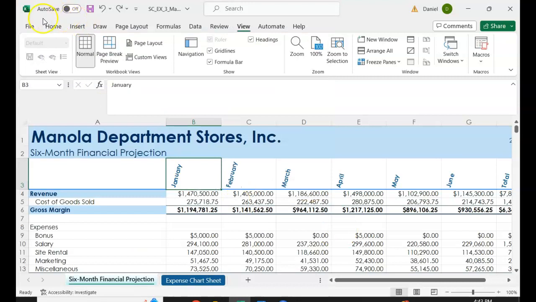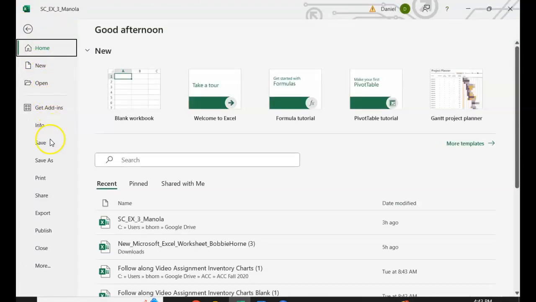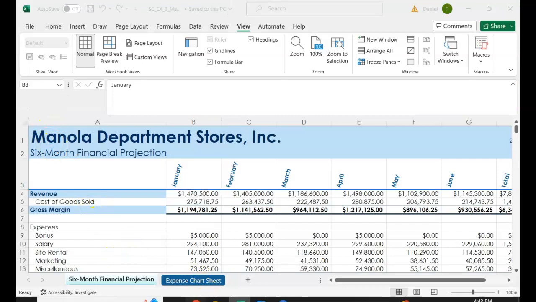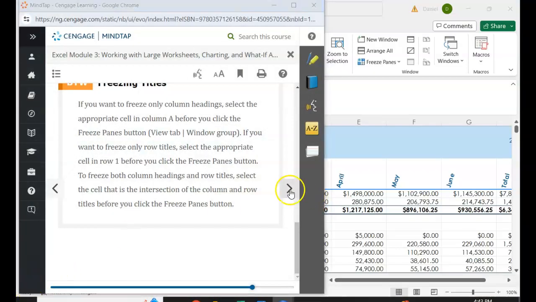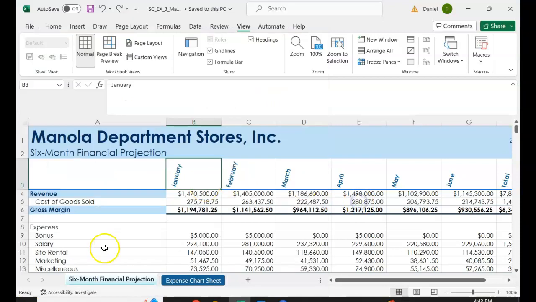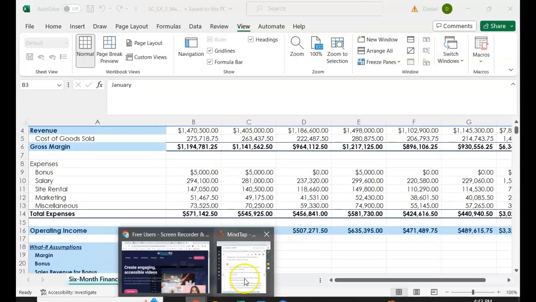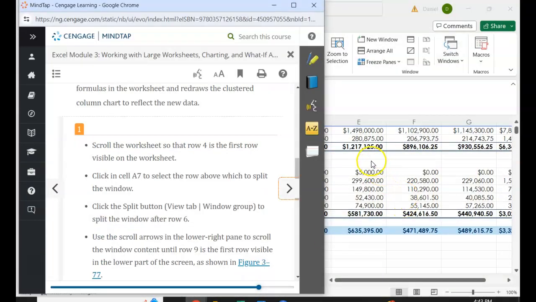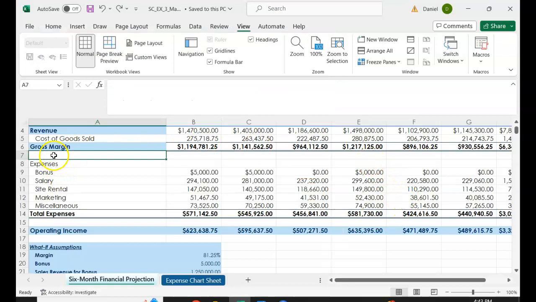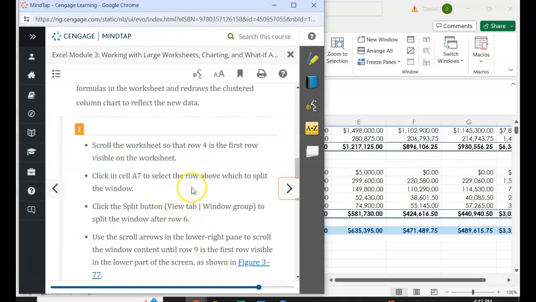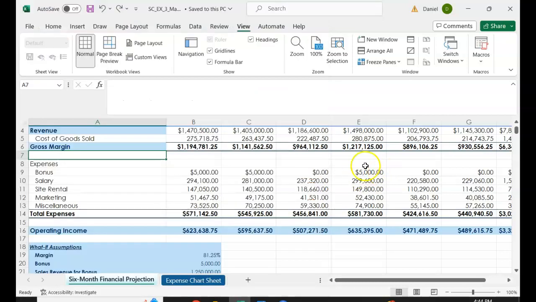All right, we're going to save this and keep moving on. We're going to scroll until row 4 is the row that we see, and we're going to click in cell A7 to select the row above which to split the window, and we're going to click the split button to split the window after row 6.